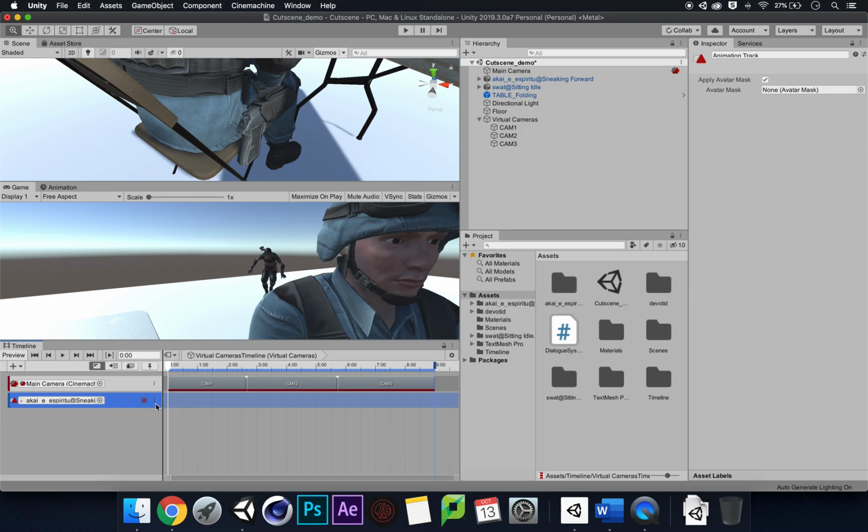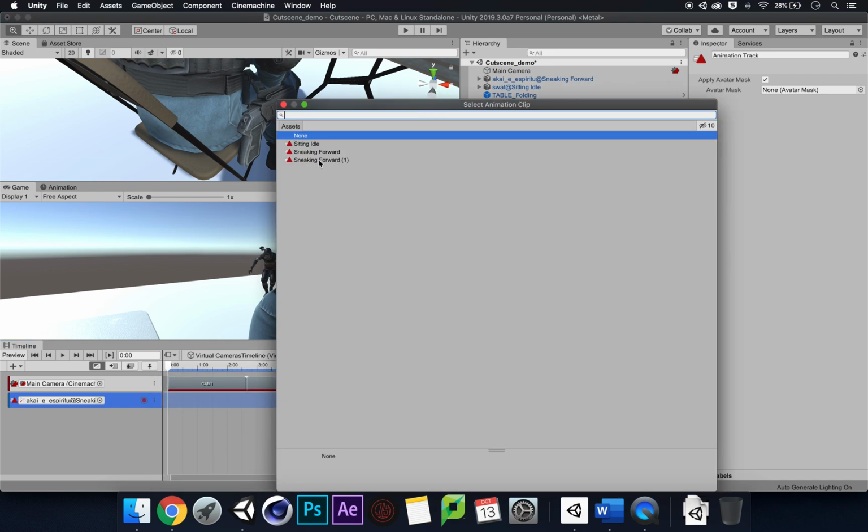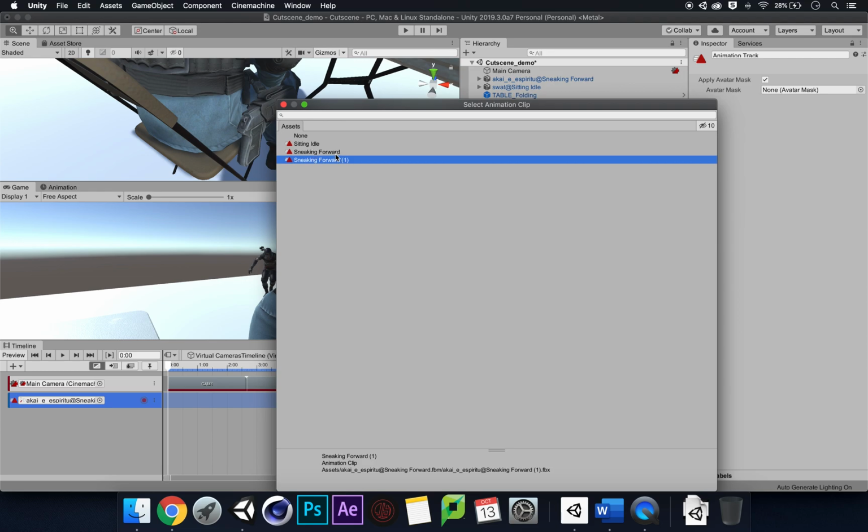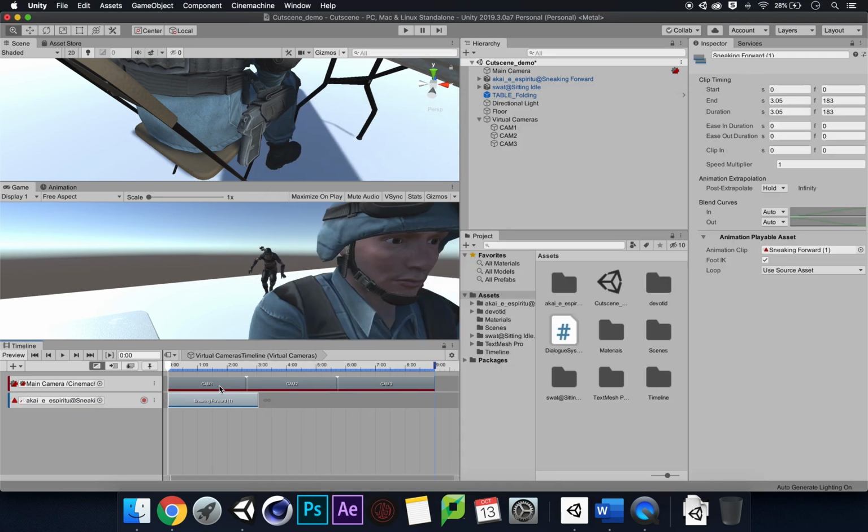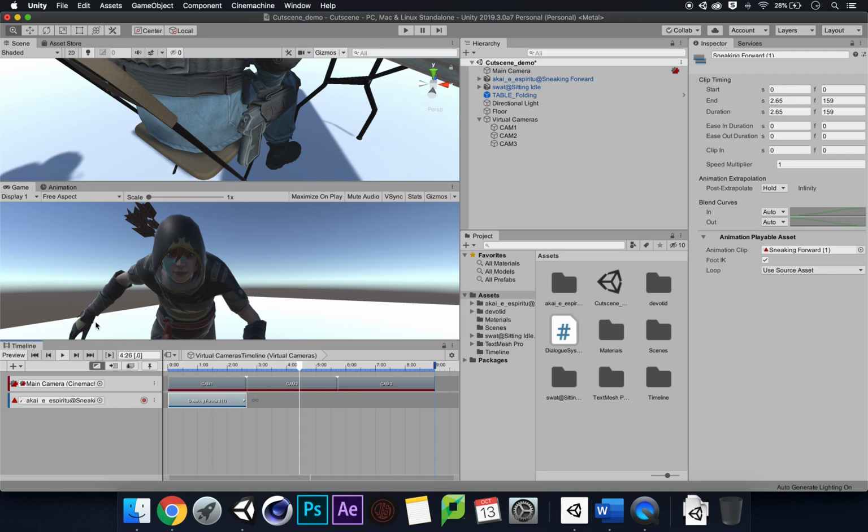So what we need to do is, usually sometimes a drop down, but we can quickly just click this, go to add from animation clip, and then we can go, it's sneaking forward 1. I accidentally added a sneaking forward that was just in place, so she wasn't actually moving. But if we double click on that, there we go, there's our animation. We want our animation to play within this scene. This is only going to last 2 seconds, so we can play this. There we go. There's our scene.